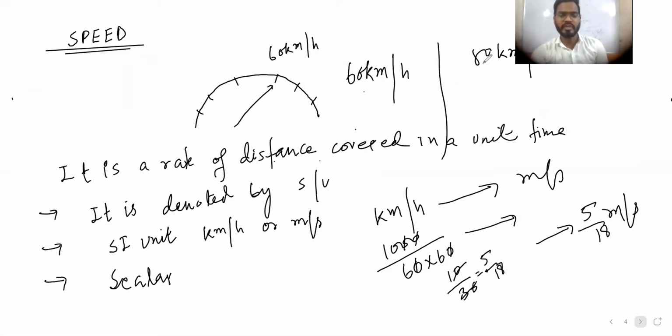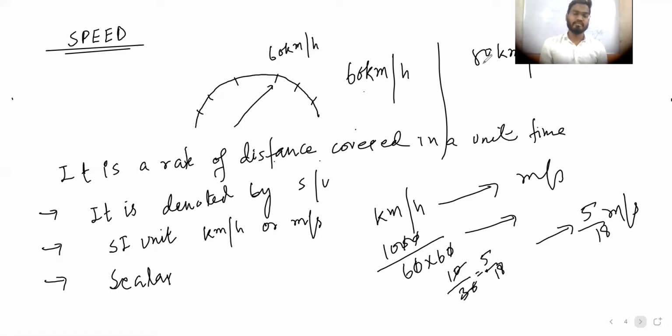Fine. Now we are going to see speed. By a book's definition, speed is the rate of distance covered in unit time. If you look at the speedometer in a car, there is a needle that goes to 60, or 90, and so on. That is what measures speed. Somebody may say 60 km per hour, 80 km per hour. Obviously 80 km per hour is greater than 60 km per hour.